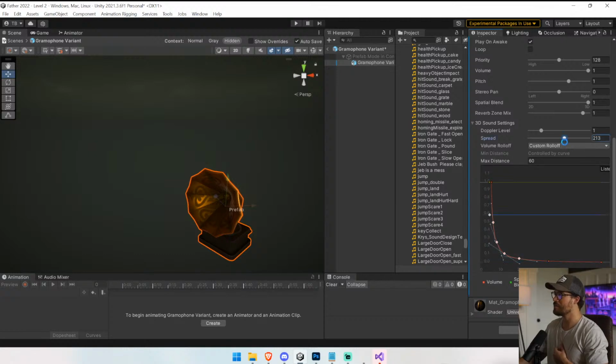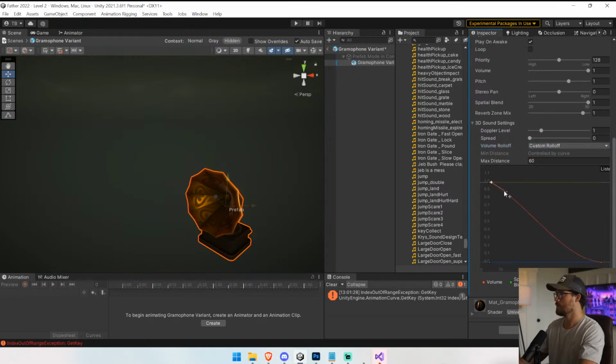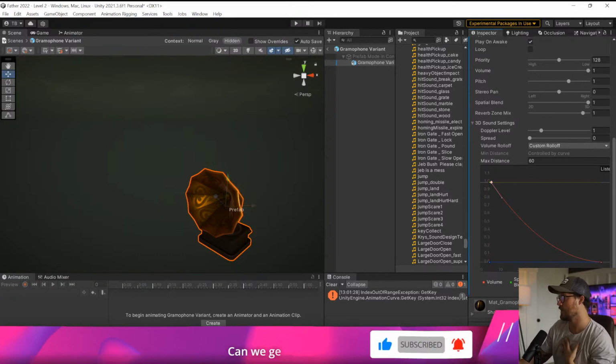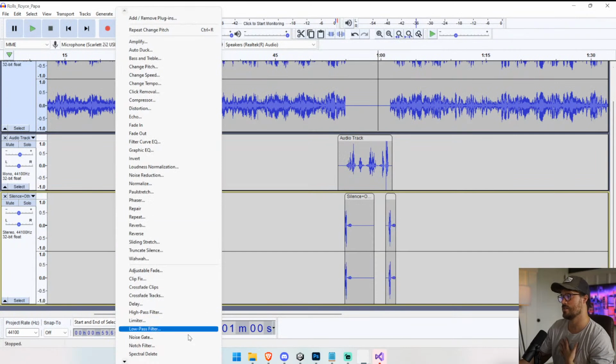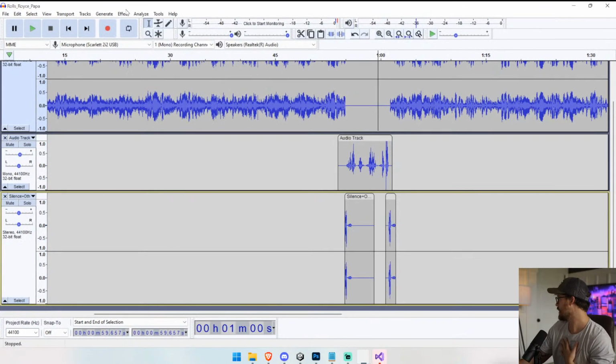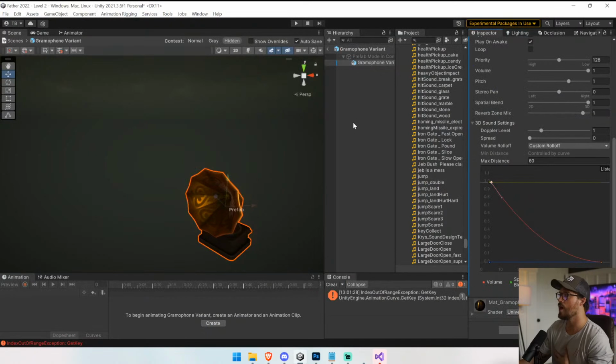I actually really, I don't know why, but I like linear. I prefer a linear roll-off. Well, not linear, but just not as tight as that logarithmic. All right. If you go to Effects, Filter Curve EQ, Presets. Really? Effects. What was that? Filter Curve EQ? I don't see it. Okay. That's good.